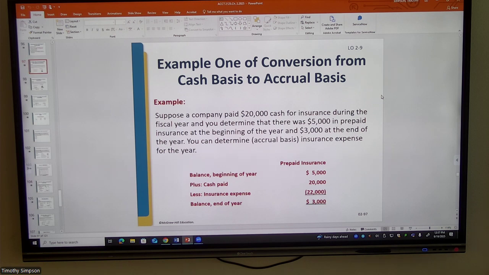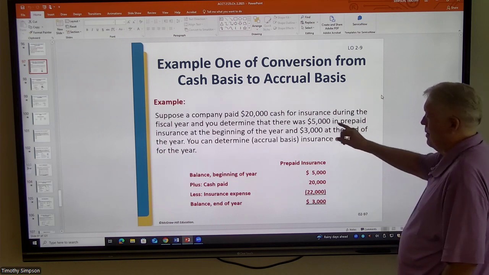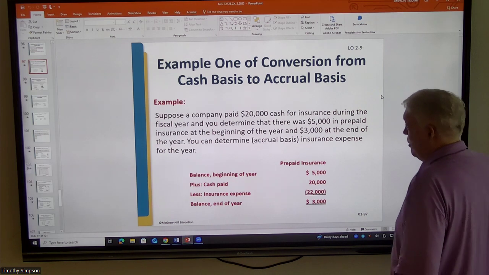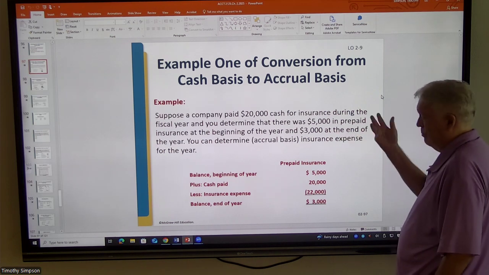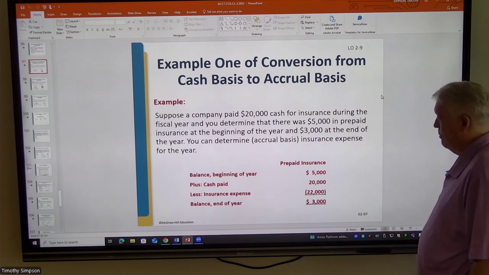There's $5,000 in prepaid insurance at the beginning of the year. That'll have to go into the insurance expense if we're doing it on an accrual basis, because remember, in accrual basis accounting, when we're accruing expenses, we're talking about when those expenses were incurred. That $5,000 was paid in a prior reporting period and was not incurred. It was simply prepaid, which is the nature of insurance. Therefore, we're going to have to pick that up this time.